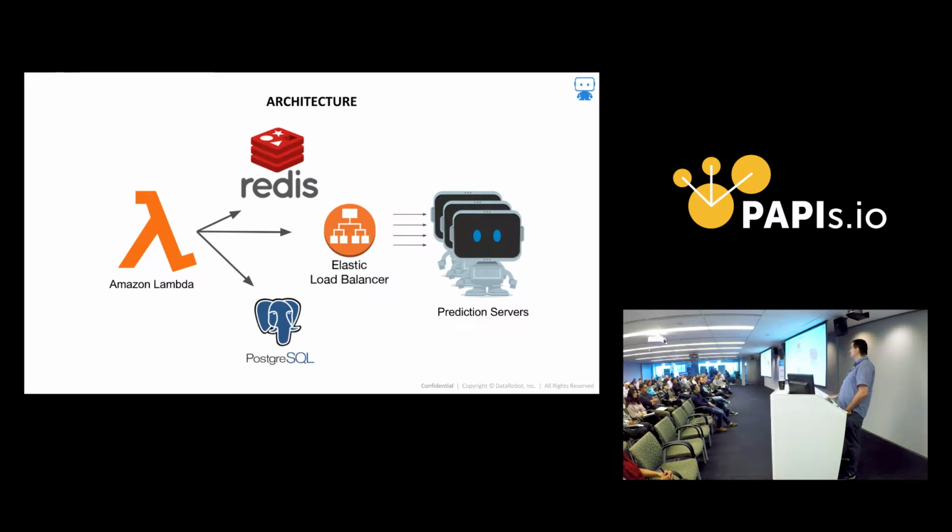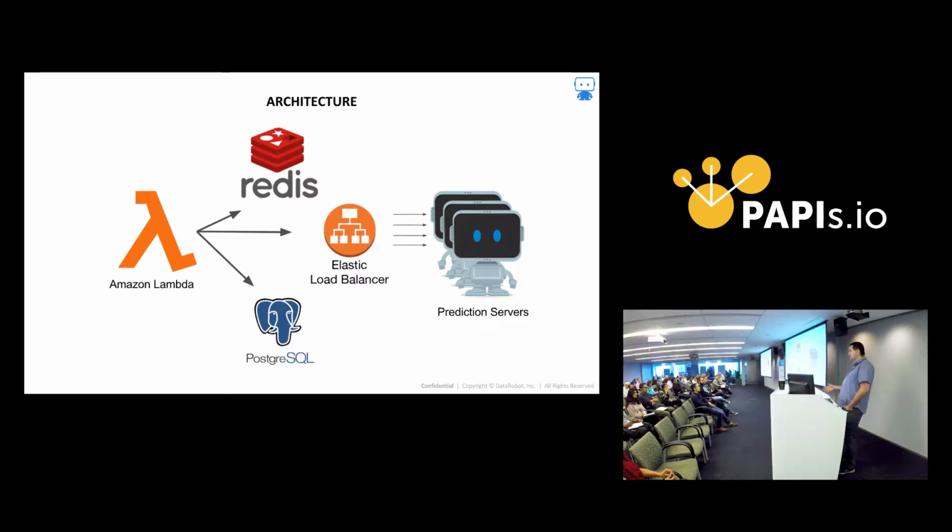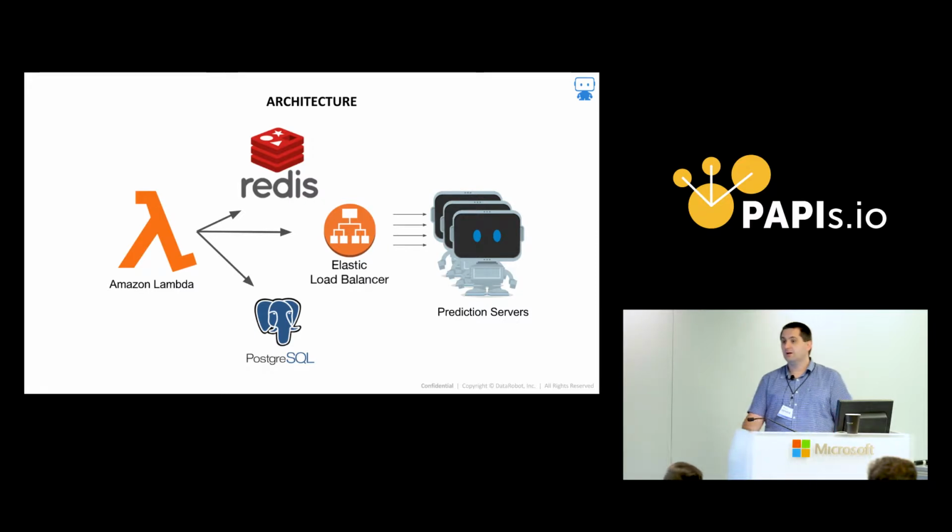So the way it works, we have a script that downloads the new data from the MLB website, and it generates the features and dumps it in a database. Then there is another script that comes around, takes it from the database, calls our DataRobot prediction servers and scores it, generates the prediction, dumps it back to the database, and then there is another script that actually serves the requests for our UI that takes all the pre-scored predictions from the database.